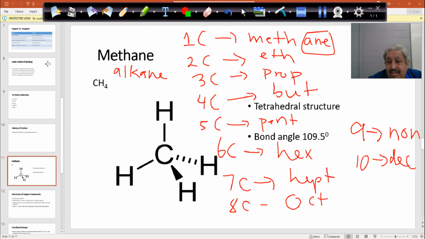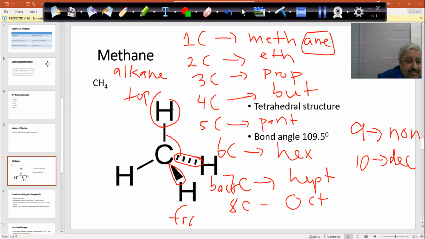The bond angle between here, hydrogen, carbon, hydrogen. What we said about this and those arrows. The dotted arrows mean the back of the molecule. That's 3D, but I cannot have a 2D sheet and draw 3D. So I have to designate the front and the back and the top. So this is top, okay? This is back. This is up front, in front of me. So now I can visualize.